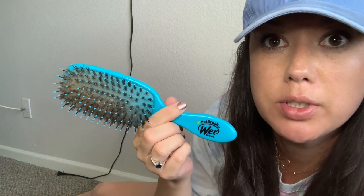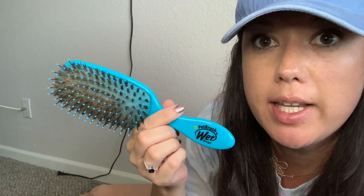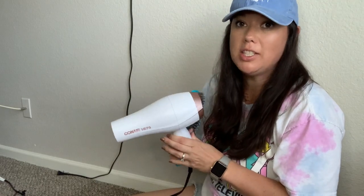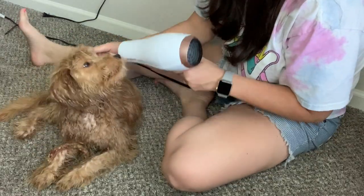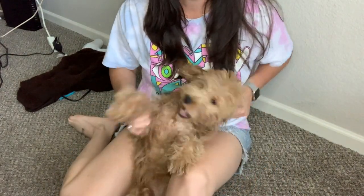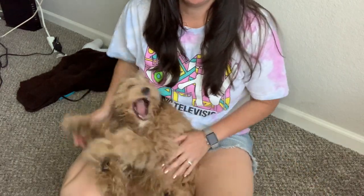I'm going to now use the blow dryer on a low setting and warm or cool temperature. You don't have to blow dry your dog — I just like to do it because I feel like it makes her fluffier. I just finished blow drying her — got about 90% done, but it's hard to get the front when she's chewing on something and being rambunctious. So I'll let that air dry and brush it out later to match the rest of her fluffy hair.